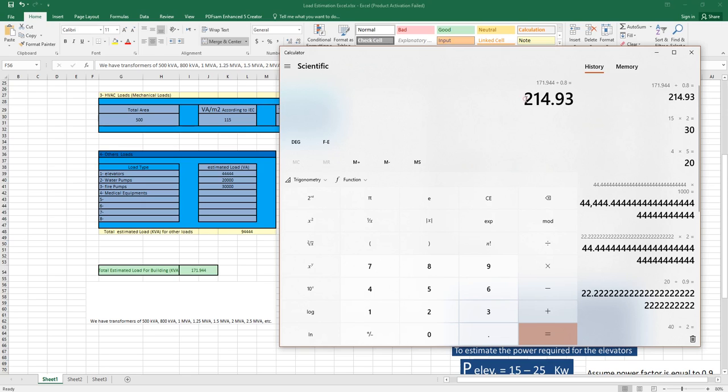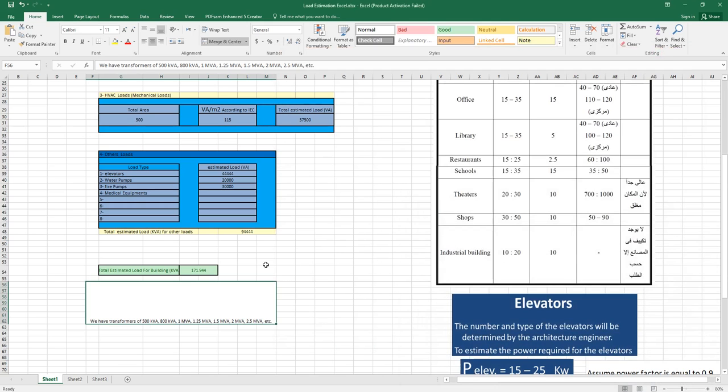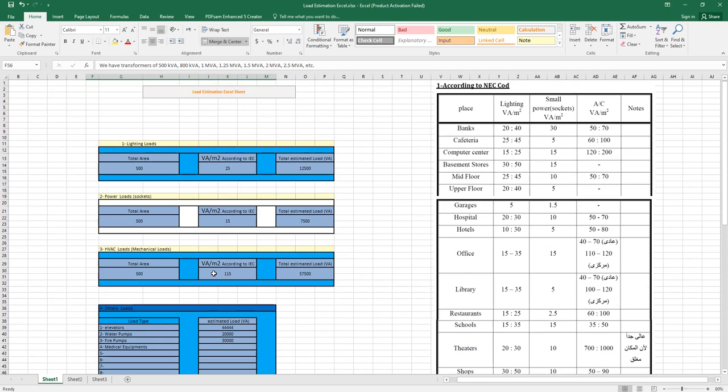Okay, so as you can see, this is really lower than 500 kilovolt ampere. So what does this mean? It means we will take from low voltage, and we don't need any transformer in the building, because the kilovolt ampere, as you can see, is lower than 400 kilovolt ampere. If you get back to the previous lesson, we said before that if it is less than 400 kilovolt ampere, then we don't need a transformer. If it is higher than 400 kilovolt ampere, then we need a transformer. So as you can see here, we don't need a transformer.